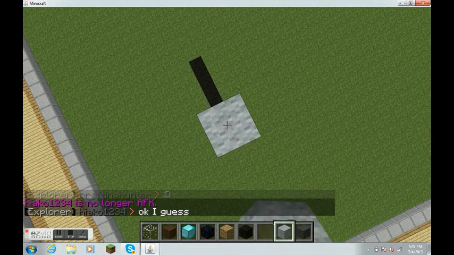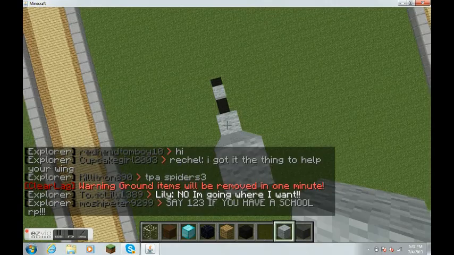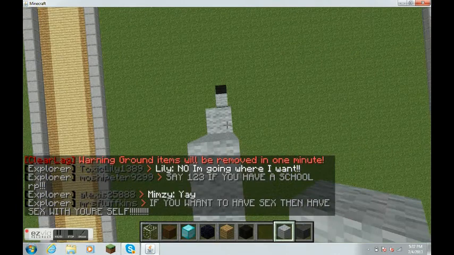you can make it as high as you want. I'm gonna make it this high. I don't know why. It's just a random choice that I made. So it's gonna be however high this is. I don't even know how high this is. You don't have to make it a certain height. It can be as high as the clouds.